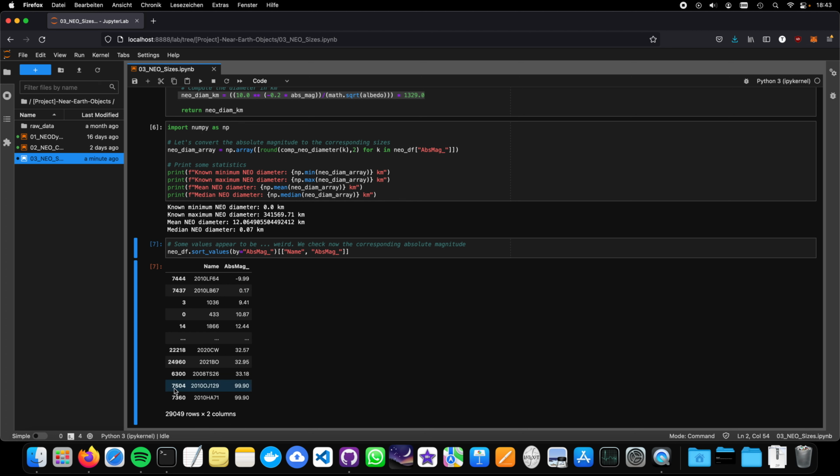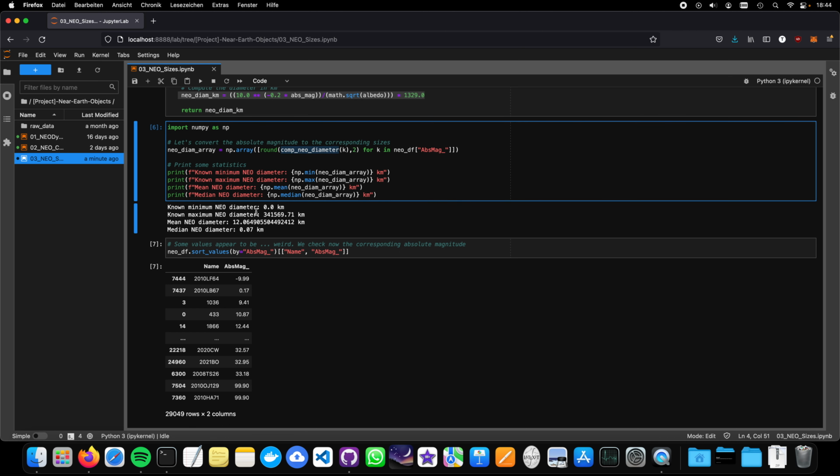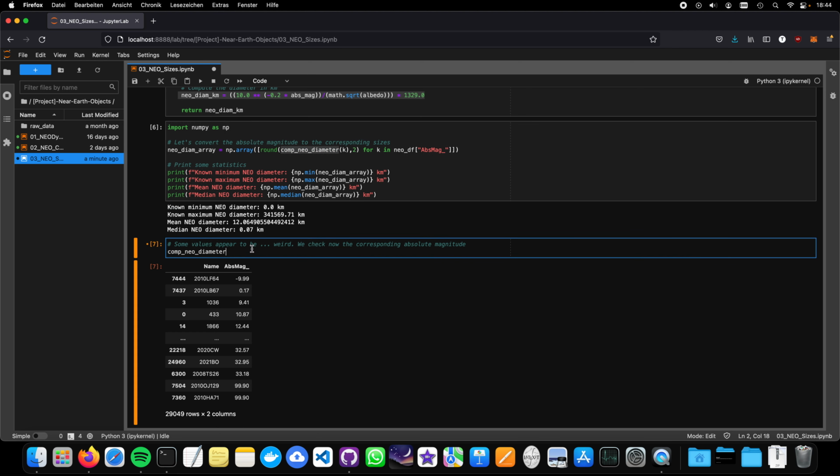The same thing applies also for the very last two ones. We have here 99.9 and 99.9. I mean, okay, with rounding errors we got 0.0 kilometers, but this would correspond to just a few centimeters, right? We can simply make a quick computation. Let's remove this here first.